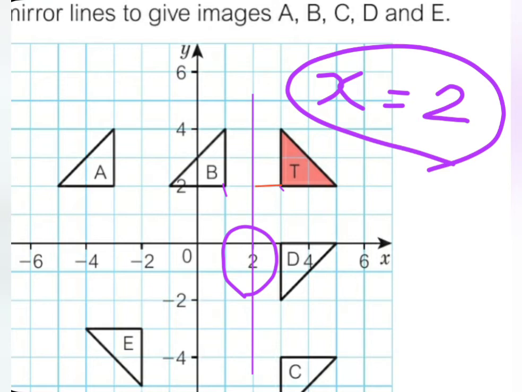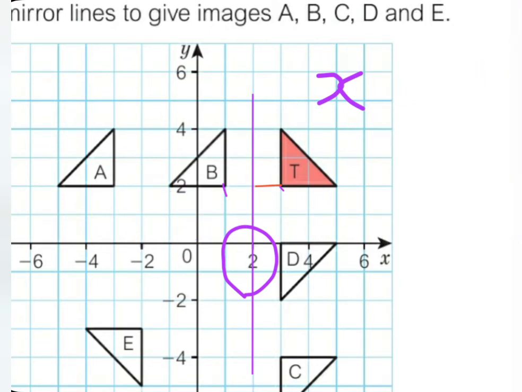Now, let me give you another example to understand it more. So the steps of answering a question like this: first, you have to find the midline between the shape and the image, and this is the mirror line. And then you have to describe this line. Now, let me show you another shape which is not easy. D is the same as B, but it's going to be like this. And then to describe it, it's going to be the same y, which is 1. So it's going to be y equals 1.